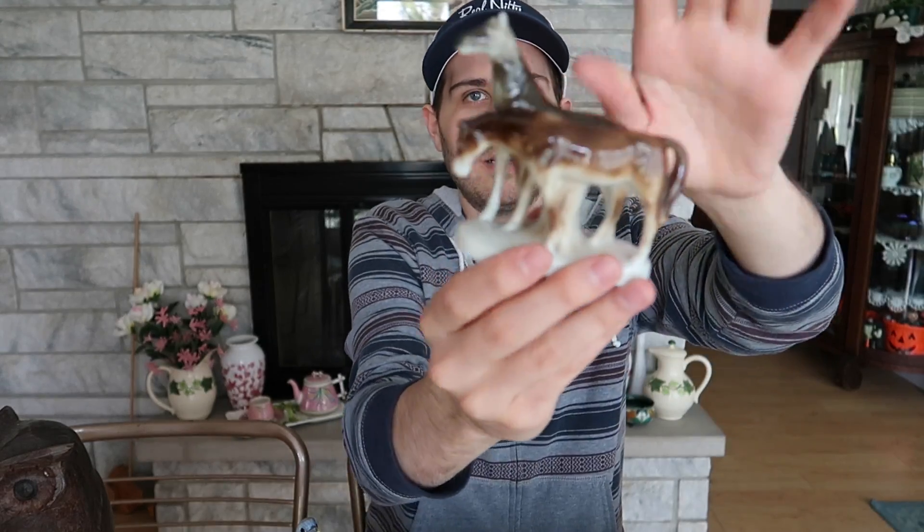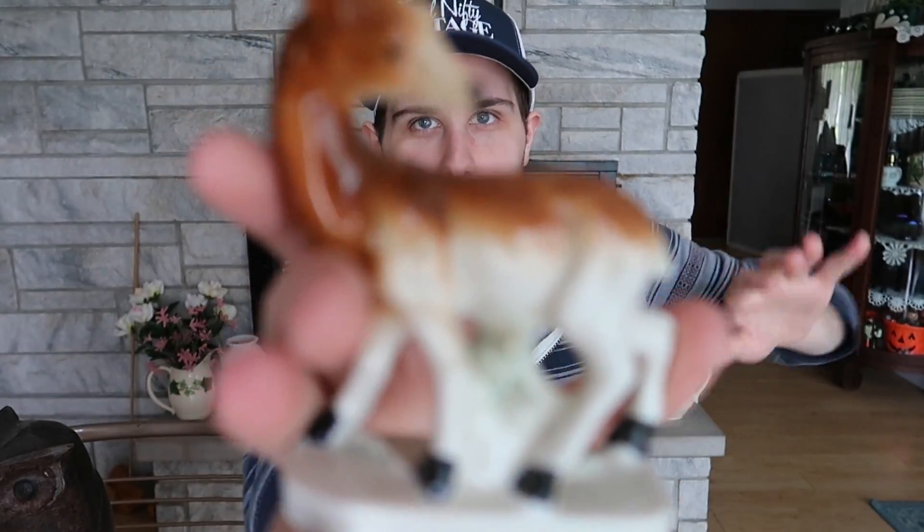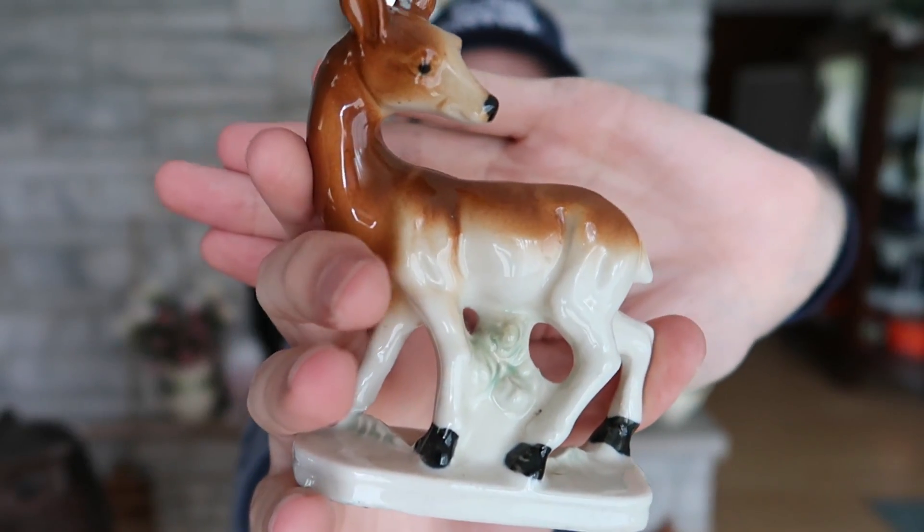We have a horse pair marked Japan — I don't usually get to see fun horse figurines so I bought that one, and it's a nice size. Then the other two are deer, also marked Japan and identical — so we've got the pair of those. I think I paid about three dollars on each of those, which is slightly too much, but it's okay. I think I'm going to do really well with the footed bowl — it's really unique — and the wood owl, the cups, the kitten, and the turkey thing. There are some pretty cool items here.